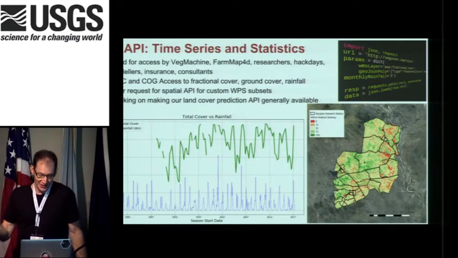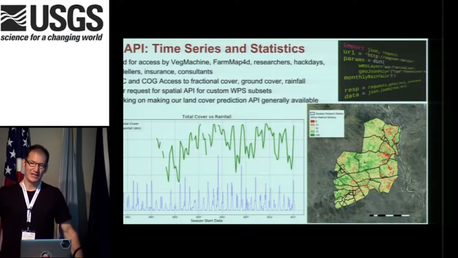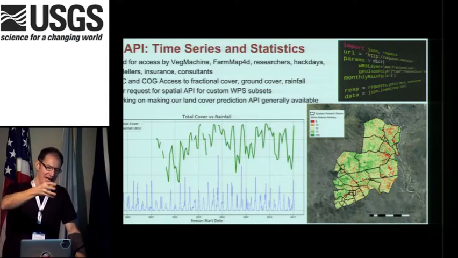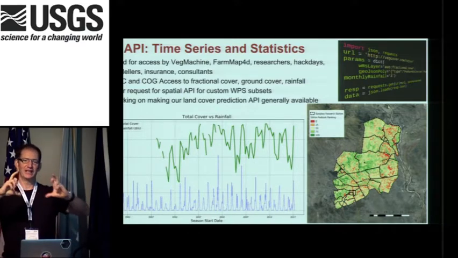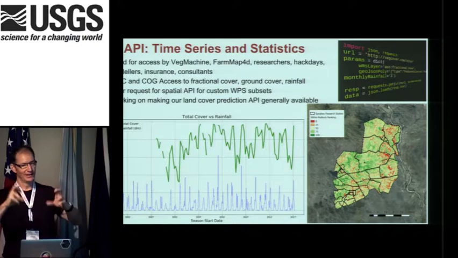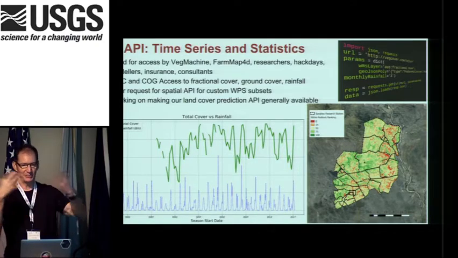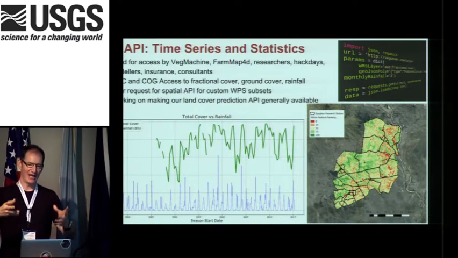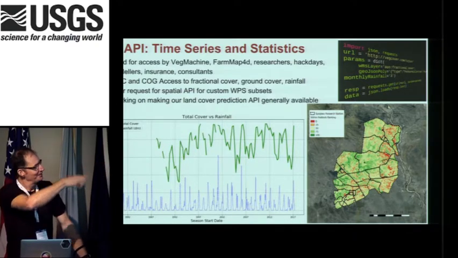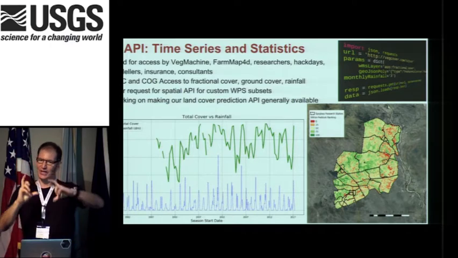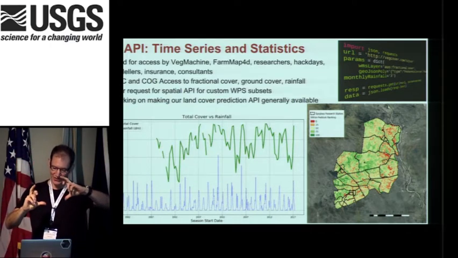The other thing is through APIs. So we've got a number of APIs that do time series drills through these data sets back through the full Landsat archive. And they're kind of scale invariant as well. So you can drill all of Australia or a paddock, I guess, and it returns in the same time because you just act on the pyramids. And so, we provide tools that can give you a time series like what you see at the bottom there. We can sort of do custom clip and web processing services.